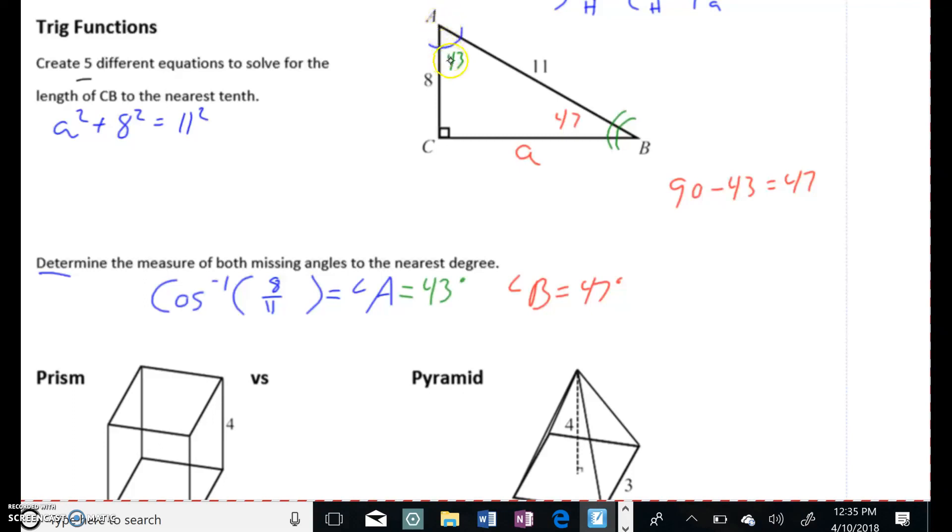That's why I wanted to do this question first. Because now that I know these angles, I can use those angles paired with a side to find a. Now, I have a lot of options here. That's why I'm going to be able to create five different equations. Say I want to use angle A and the 8. So I want to use the 43 and the 8 with this a. So from 43, from angle A, which is 43 degrees, the missing side is opposite. I'm missing the opposite of that angle. And the 8, which I have, is adjacent. So that would be a tangent function. So we could write tan 43 = a/8.